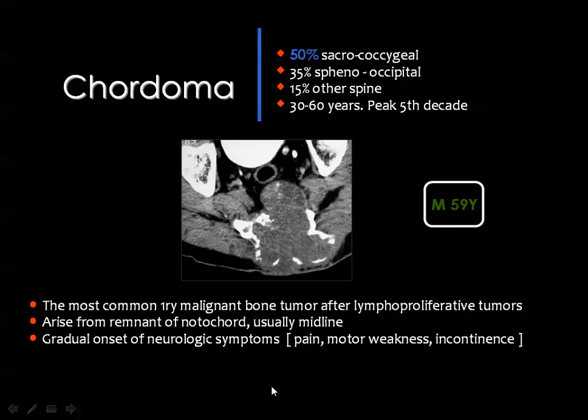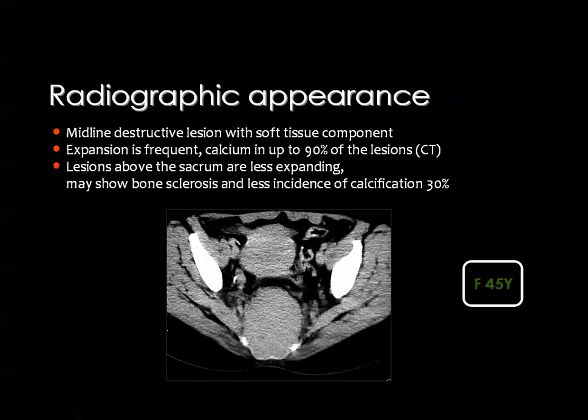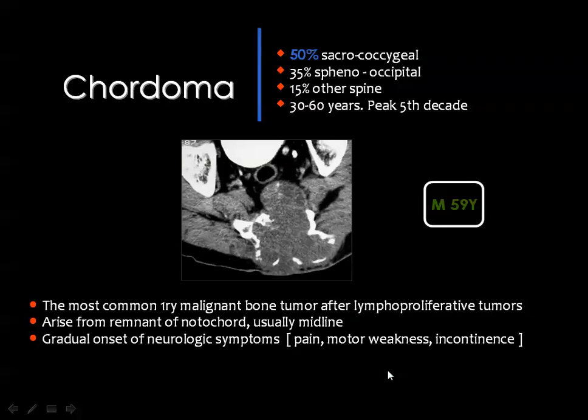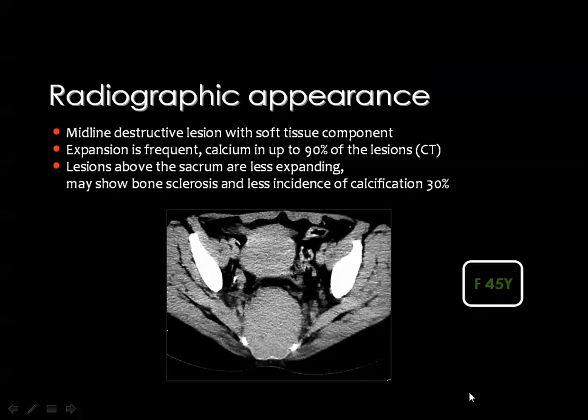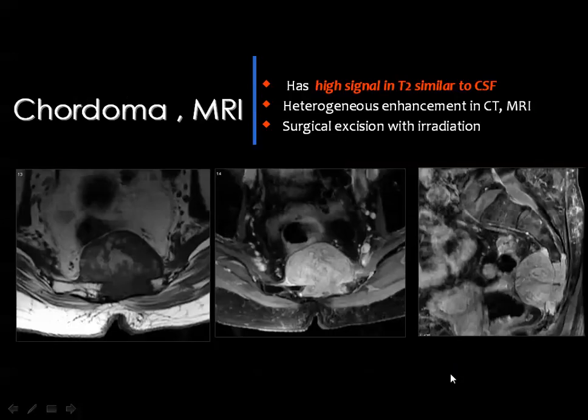It forms a large mass with matrix calcification and destruction of the affected part of the spine. And the previous example is a destructive lesion in the sacrum with some expansion and extraosseous soft tissue component. And here also you can see a destructive lesion with an extraosseous soft tissue component. Actually, the chordoma may have similar appearance to metastasis, but considering the location, considering the matrix calcification, considering the absence of known primary malignancy, you may suspect the possibility of chordoma.